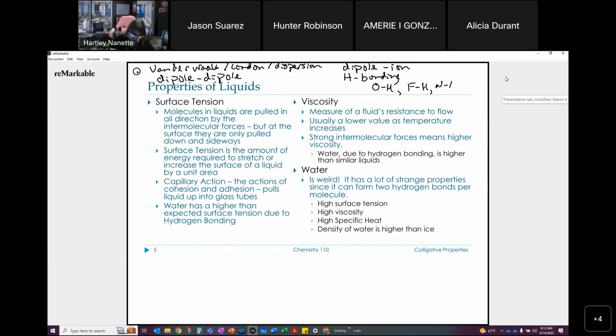Now remember, when we talk about our water, we have two lone pairs, and then this hydrogen, and this hydrogen, and we have a net pull of electrons this direction, which means that this has a permanent dipole. Okay, it is a polar molecule, and that's because of those lone pairs. So we have more electron density on one side of this. This then means, and of course, this lone pair can interact with another water to do some hydrogen bonding there.